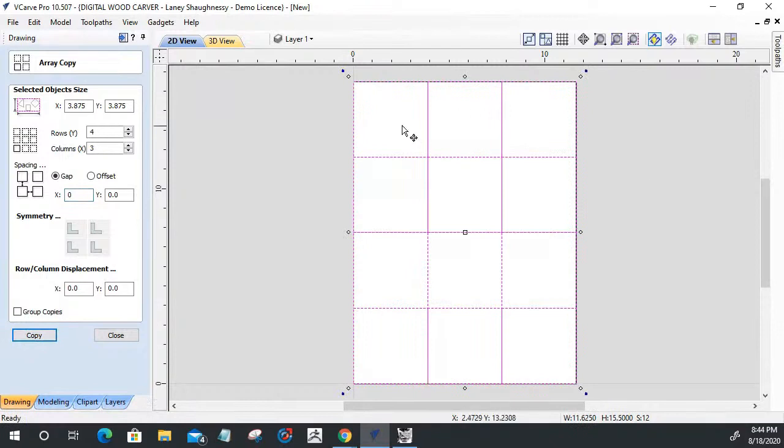Okay. So imagine my tiles here, inside of a nice decorative wood frame or something like that. Use your imagination, right?